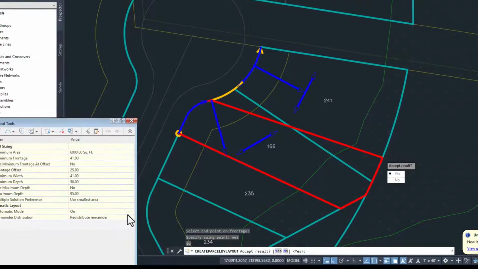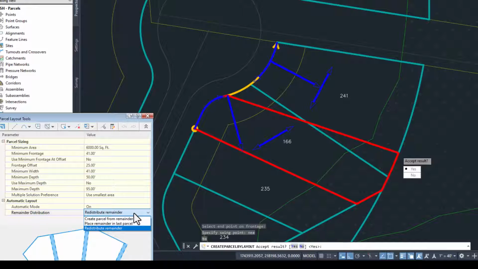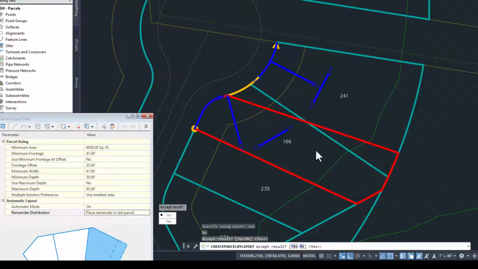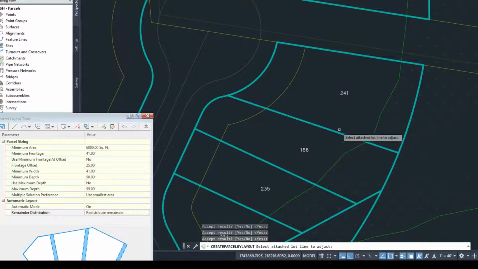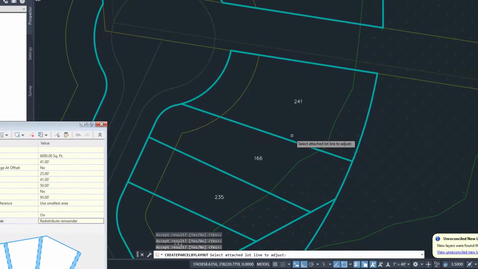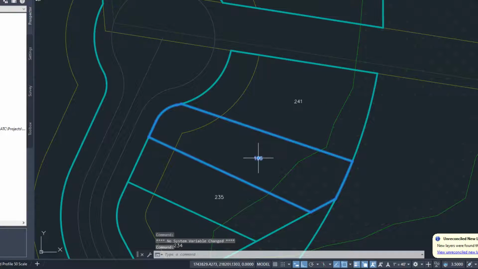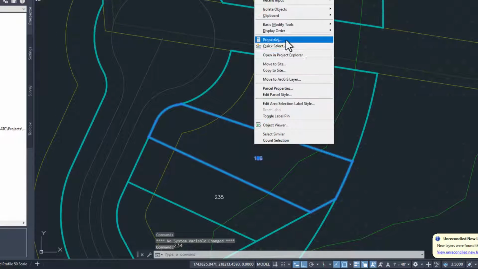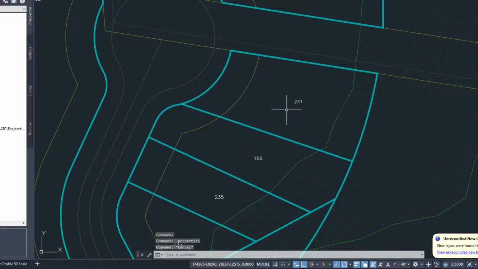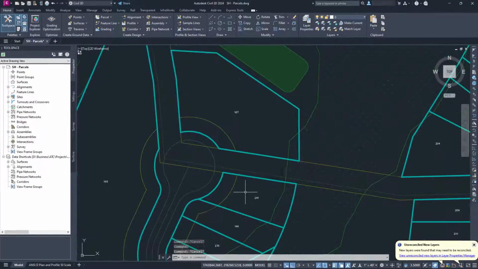I'm looking at this, I'm not quite happy with it, so I'm going to switch it back to create parcel on that, see if I like that. Yeah, I think that'll work quite a bit better. Taking a look at the properties of this now, I can see that I'm at 7,000 here, which is more than enough. I'm at 9,000, I can't subdivide this one anymore, so this will work.